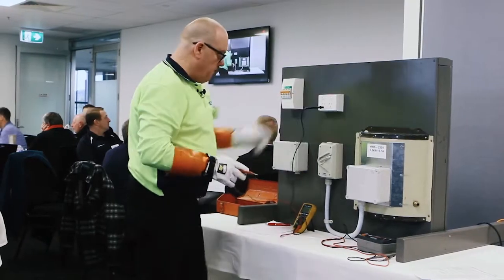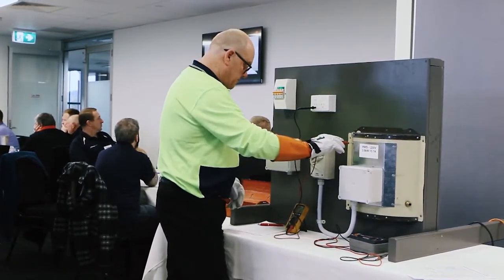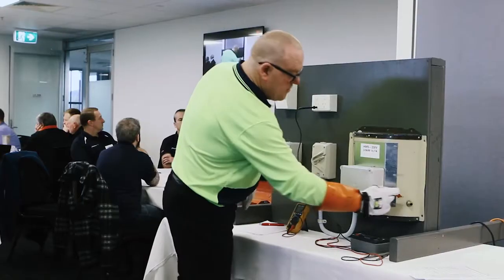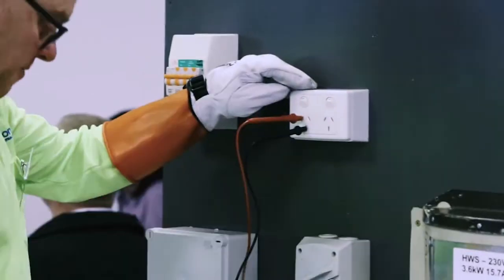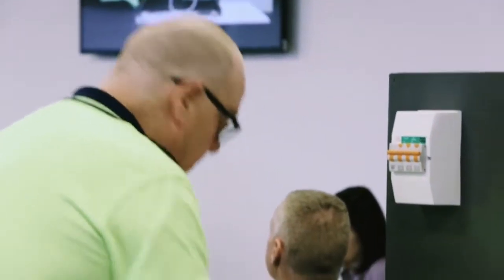I'm going to test from my earth on my socket outlet to the frame in a couple of spots. 0 volts there, 0 volts there, 0 volts there. Retest my meter, 240. So I know the frame at this stage is right for me to touch.